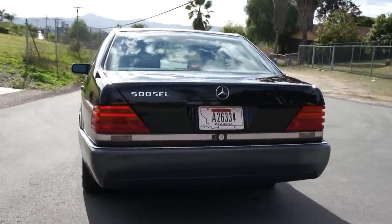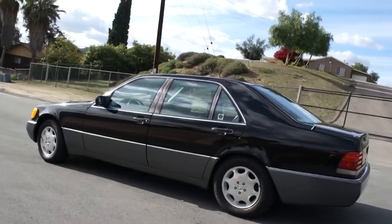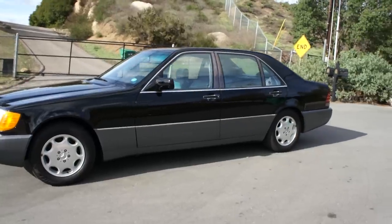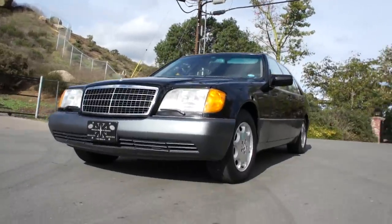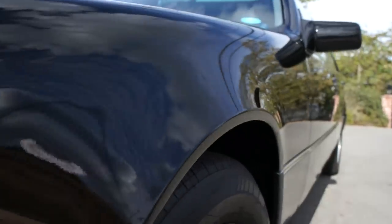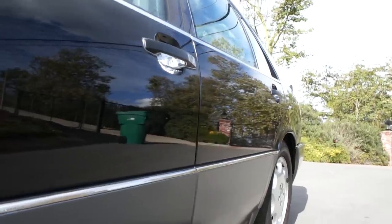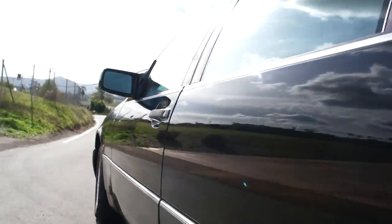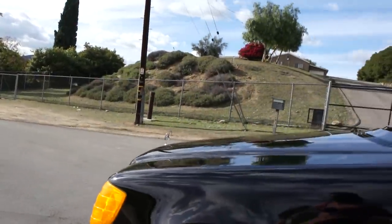If you are looking for this W140 body style, get this one, get it quick. It will have a couple hundred more miles on it — I'm afraid to drive it, it's so stinking straight. Not a ding in the doors. I hate that you found something after I say 'not a ding in the doors,' but let me show you this. It's the straightest one I've ever had, and I've done these for — I don't even want to say how long now. That would make me feel too old.